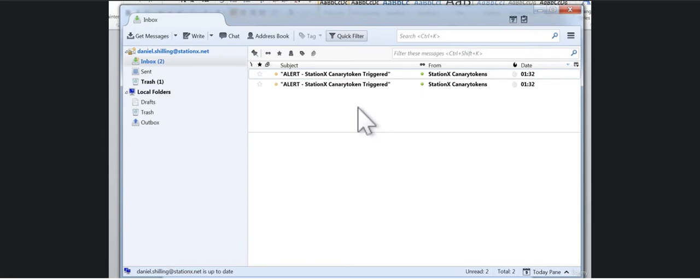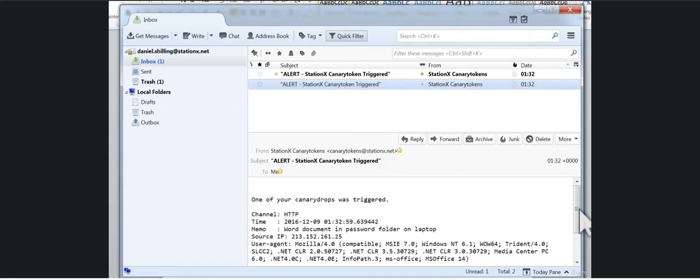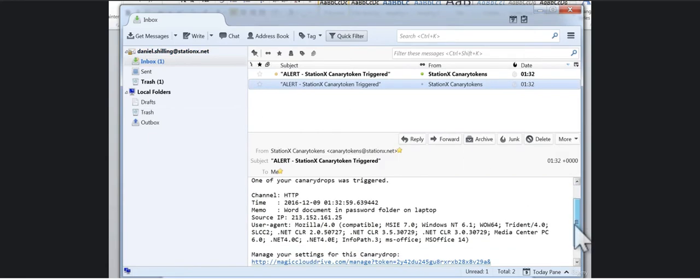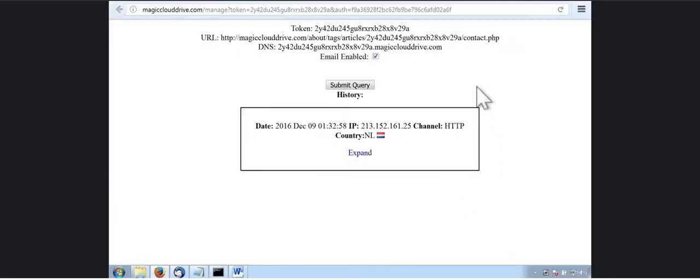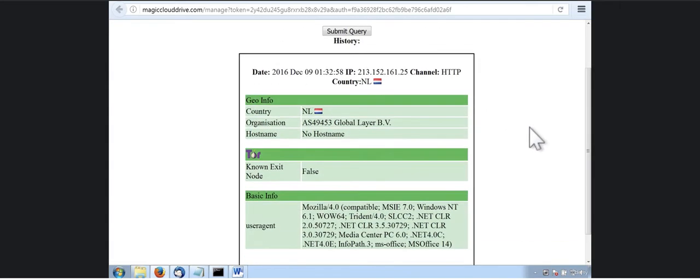So we can imagine now a hacker was snooping around in an area that we've specifically put aside just for the hacker to find. And we've put in that Word document and he's now clicked on it. And this is the alert we get. So we know he's snooping around. And not only do we know he's snooping around, we know what he's doing because we've set up that comment there. And if we click here, we can look to see where he's come from. We can track him down. And this provides further information on how he triggered the alert. But what is important is that you react to the alert. And later on in the course, we're going to talk more about response and recovery strategies as you get through to the more advanced sections.